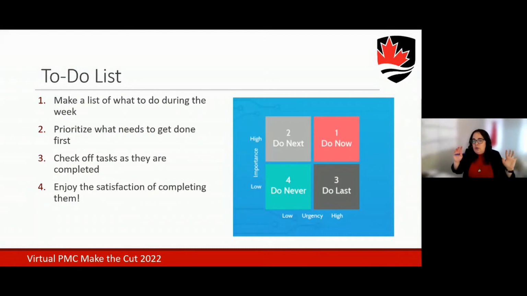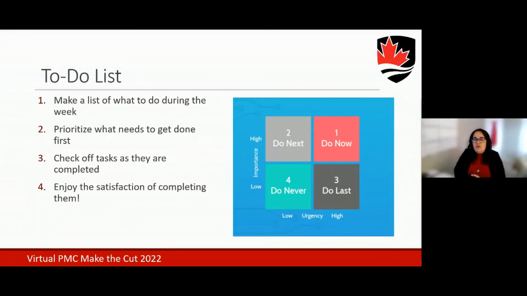And here we have a cute little matrix that talks to us about what you consider high versus lower priorities. That matrix just kind of helps you identify what tasks you need to do now, what tasks you need to do next, what tasks you need to do when you're finished, and maybe what tasks you need to delegate or just never do. So really think about being intentional about what's on that to-do list. And again, a learning strategist can help you understand all of these different components as well.